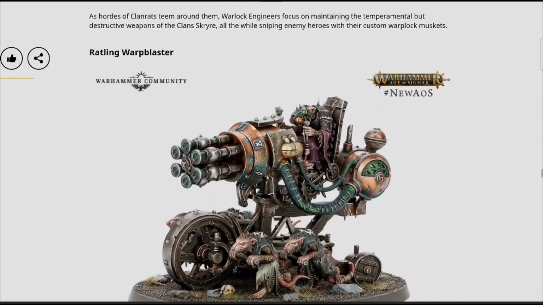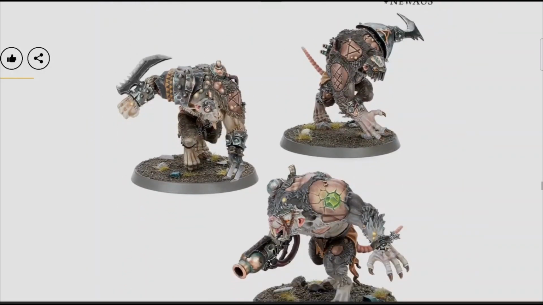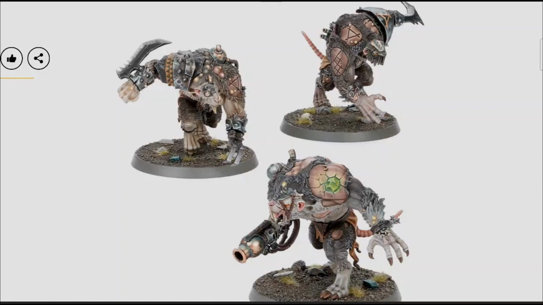Then we have the Rattling War Blaster, and here we can see that it's perfect as a Skaven model, because I admire this one. It's really quite beautiful. Then we have the Red Ogres. Here, okay, you can think that there was no new refacing of this since 2014, and now it has been remade, so it's not bad at all, really. So quite nice at the end, in my opinion.